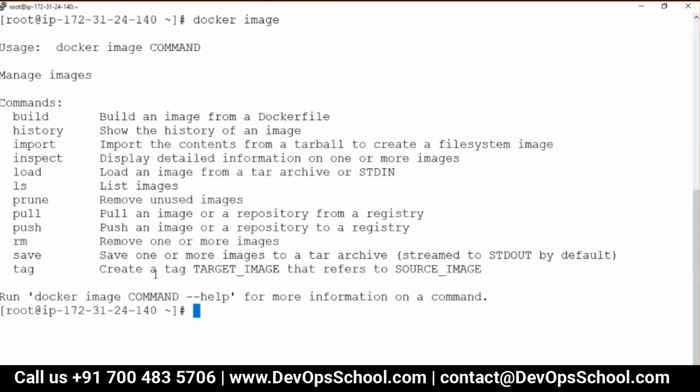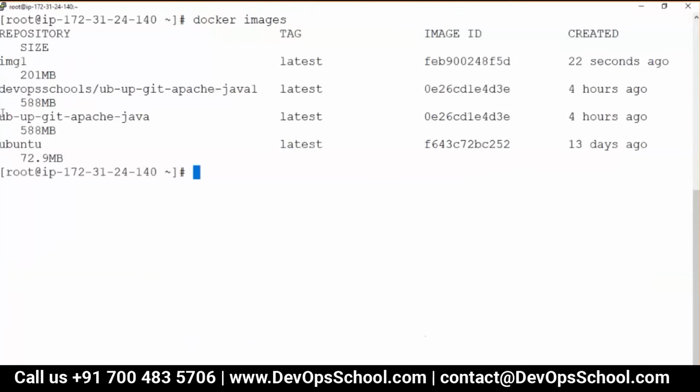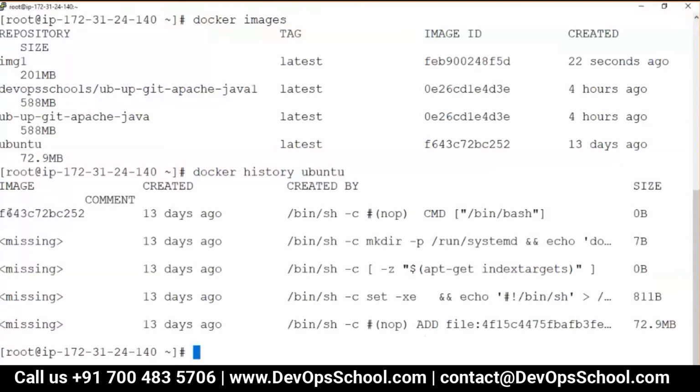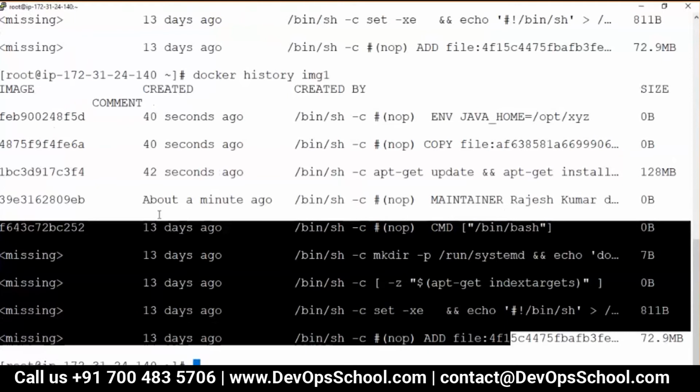So this is the image created. Let me show you here. Docker images. So guys, this is the image that got created, with a size of 201 from Ubuntu.